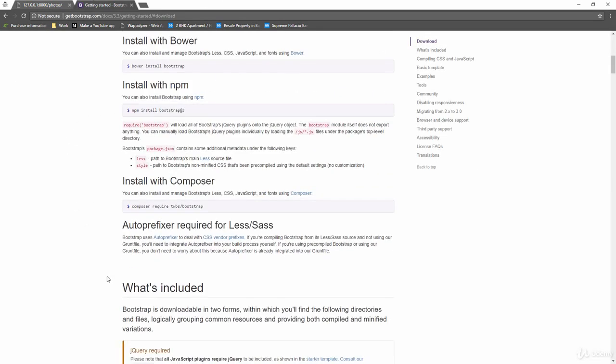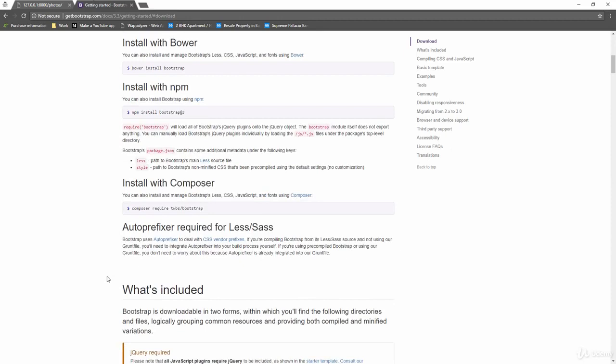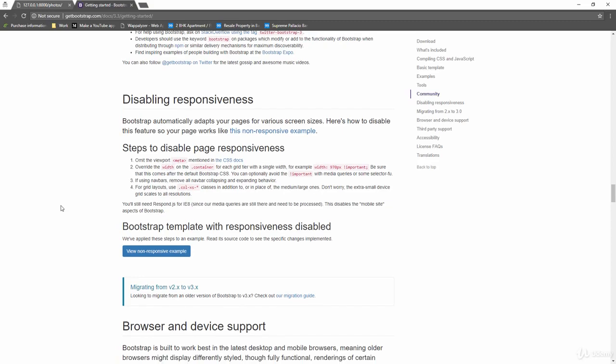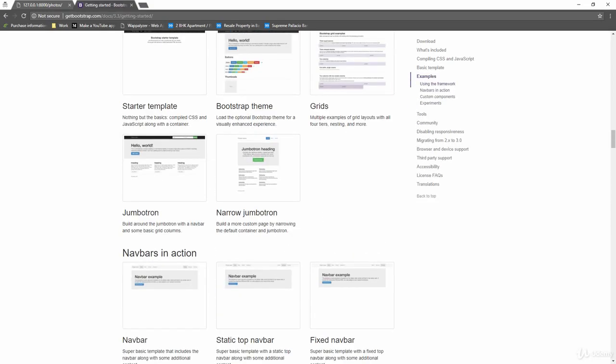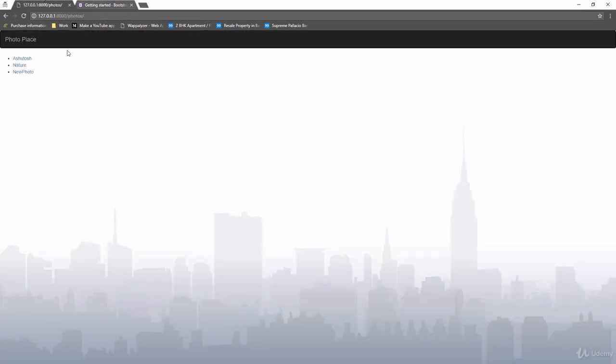In this case, we are adding the fixed navigation bar and everything like that. It's quite interesting to learn, and it's going to help you build your front end in a much more efficient and better way. In the next lecture, we will try to add a few more elements to this particular navigation bar.